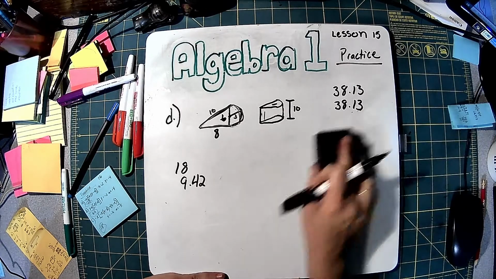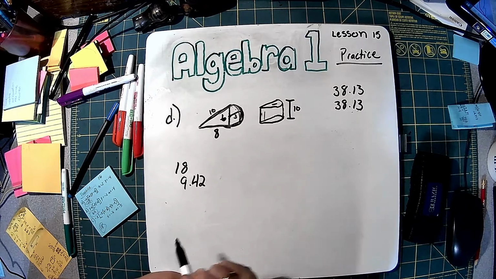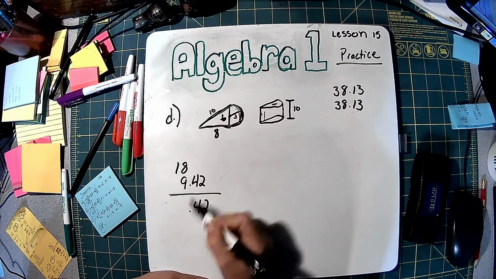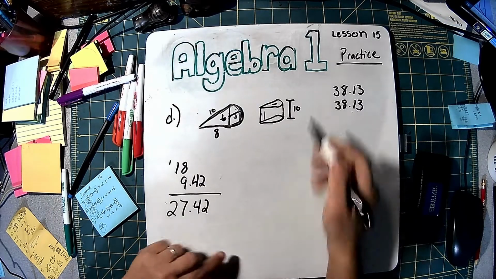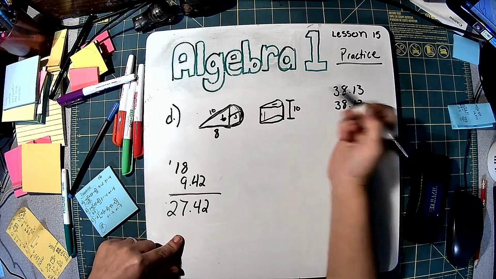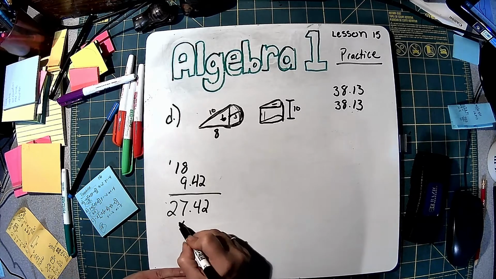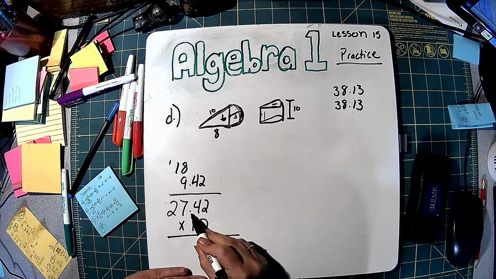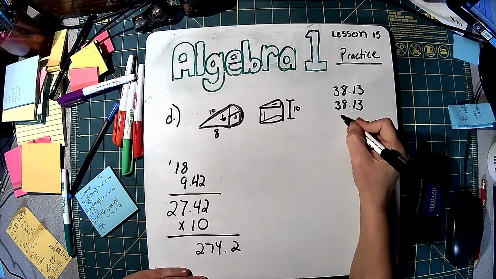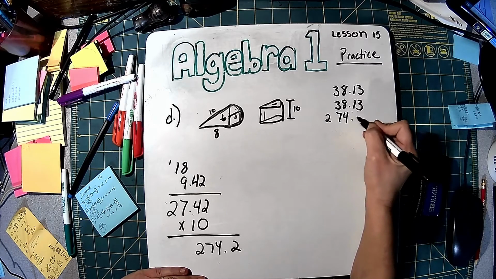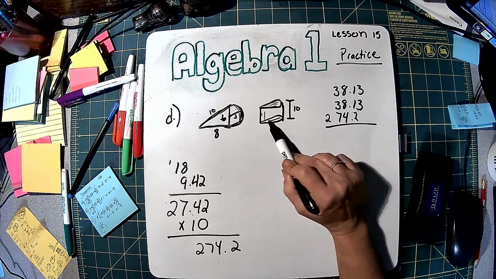And I'm going to add that to my 18, so I've got 9.42 right here, 10 right there, 8 right there. I'm adding all those together. 27.42. Now I have to multiply that times how tall it is. That just tells me how far it is all the way around. Now I'm going to multiply that times how tall it is, which is 10, which is really easy. When we multiply it by 10, we just move our decimal, so I'm going to have 274.2. And I'm going to add that to my top and my bottom.